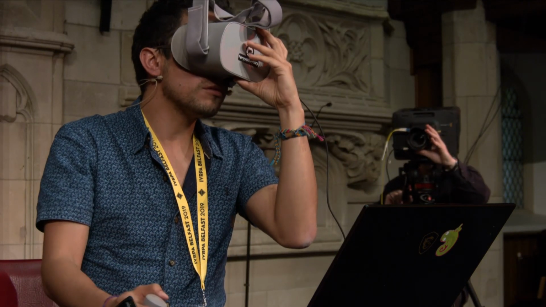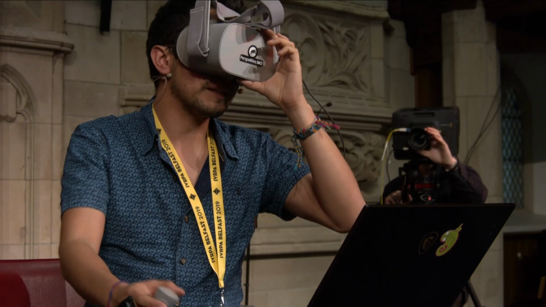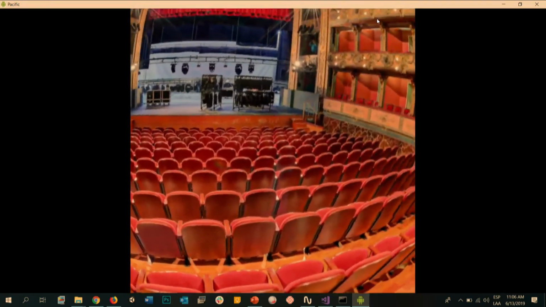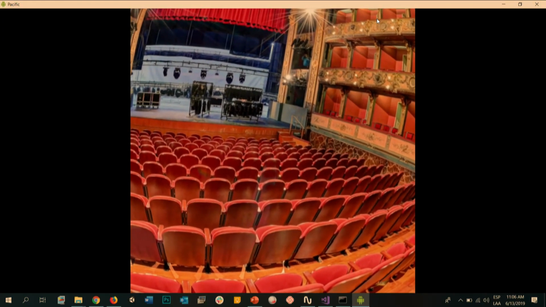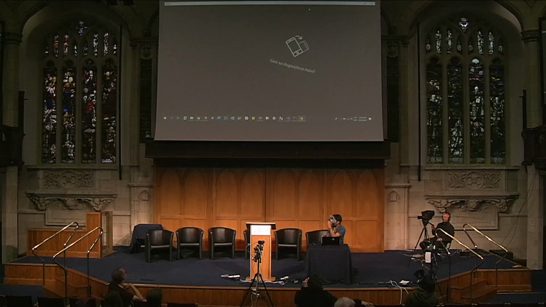I don't know if it exported correctly, but if I click the trigger, it should change the Skybox. Yeah, it worked. And if I touch, it should change the scene. And yes, it changed to the scene that has the 360 video. And now the 360 video starts.